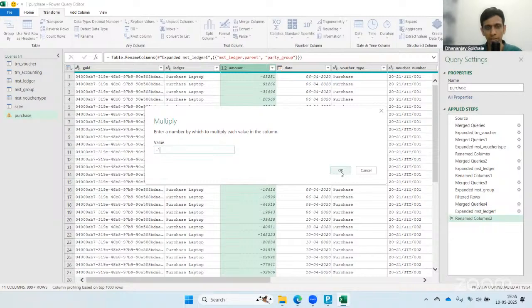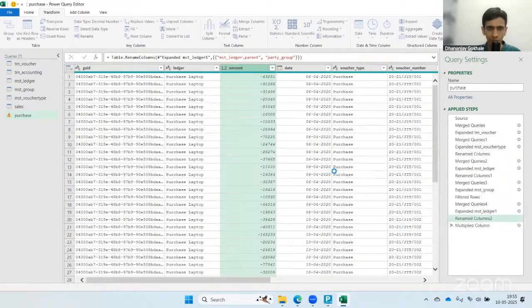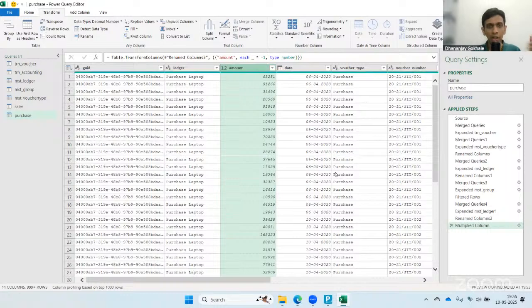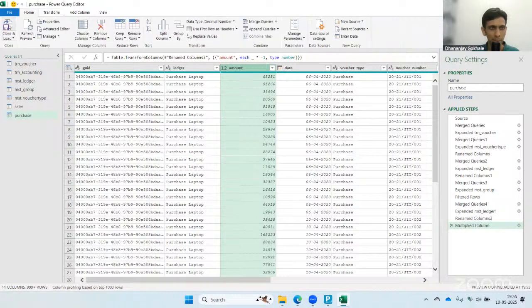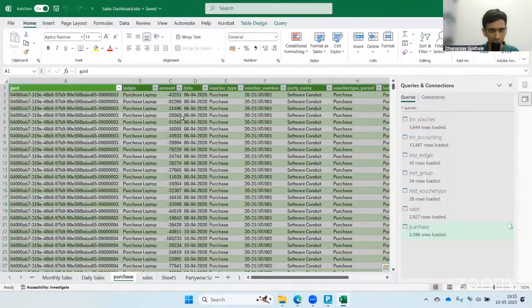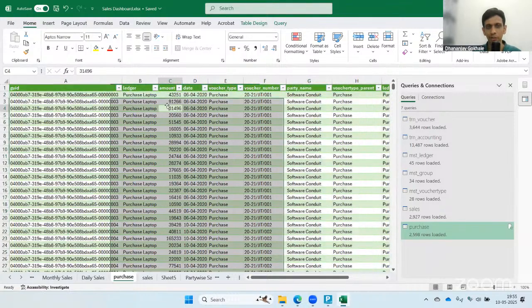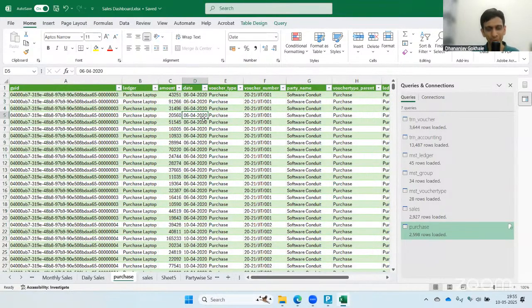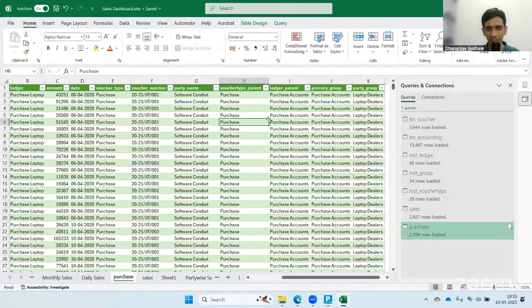So in purchase return, instead of minus, it would be written as plus because it is credit. Now this will reverse all this thing, so that debit is positive and credit is negative. So I multiplied this. So for purchase, now these amounts would automatically get converted to positive. Okay. Now I can prepare a purchase dashboard in the same fashion and start creating the charts.